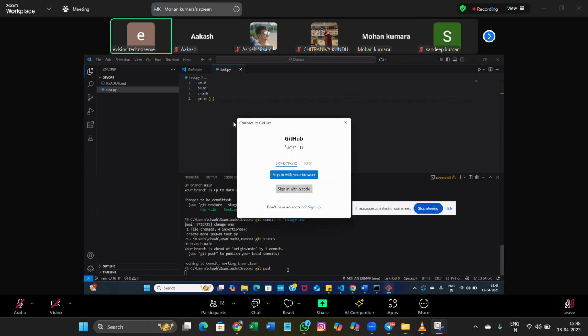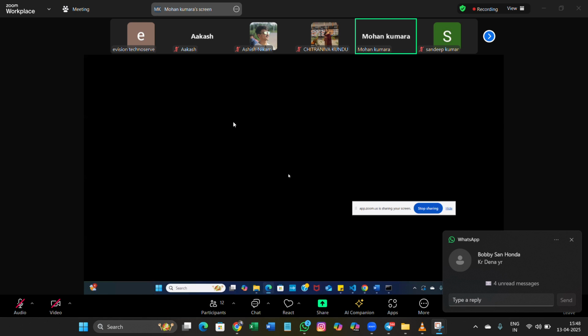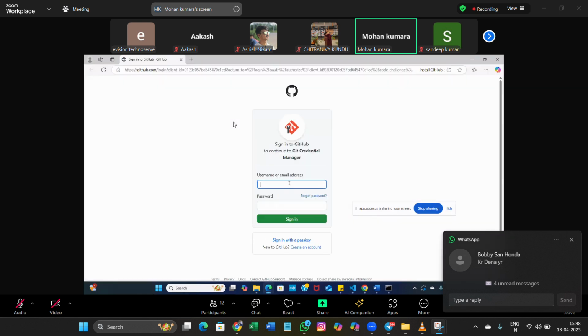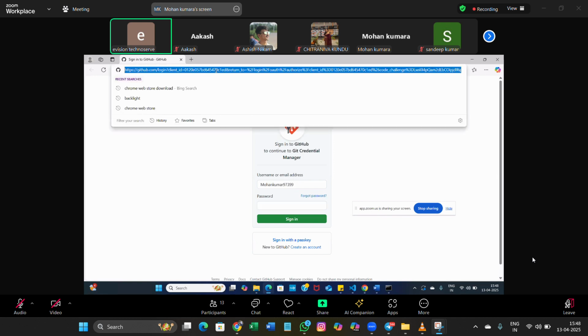So sign in with the browser once. This is a one-time job. Copy this link, copy the URL here. The page is open, copy the URL. Yes, copy it and paste it in Chrome where Git is already logged in.